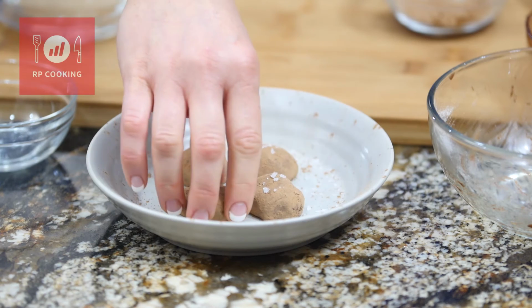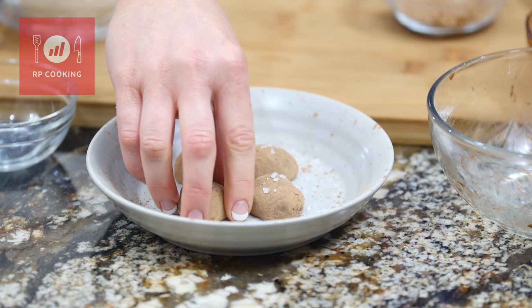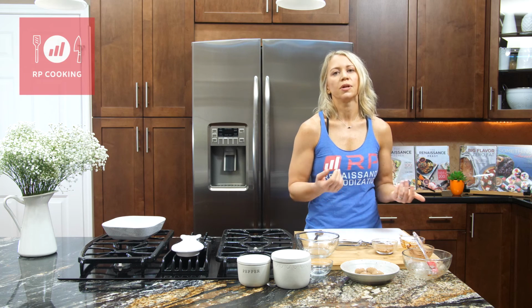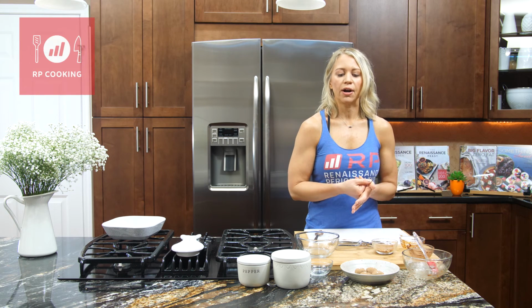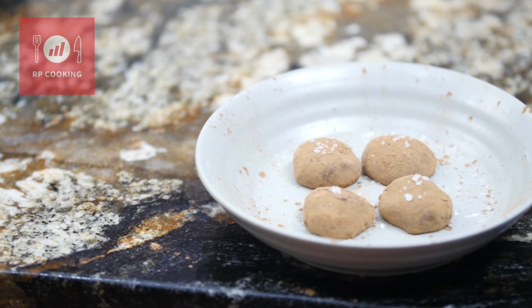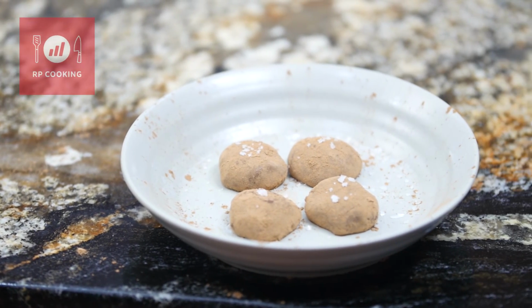And there you go. It's just the idea of kind of mixing things up a little bit, having some variety so you're not just always doing shakes. A shake takes 2 minutes to drink and then you're done. If you're hungry and you want to chew something, you want more satisfaction, this is more of a treat than a shake. So it's just another option for you guys.